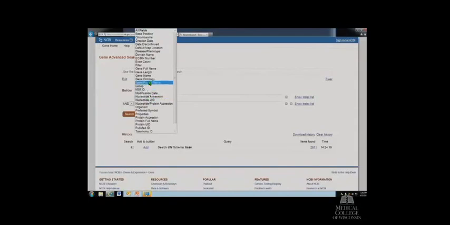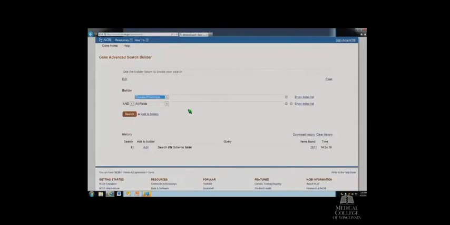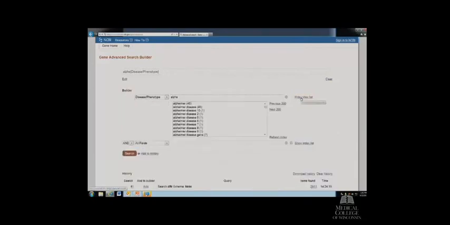You can scroll through and find whatever is the closest to what you're looking for, and then you don't have to worry about getting the field names correct and all of that. So here's my disease phenotype. I'm just going to start to type in Alzheimer's. After I get the first few letters, I'm going to show the index list. This shows me all of the words that have been indexed with this particular string of letters, so I can find all of the records that have Alzheimer somewhere in that particular field.